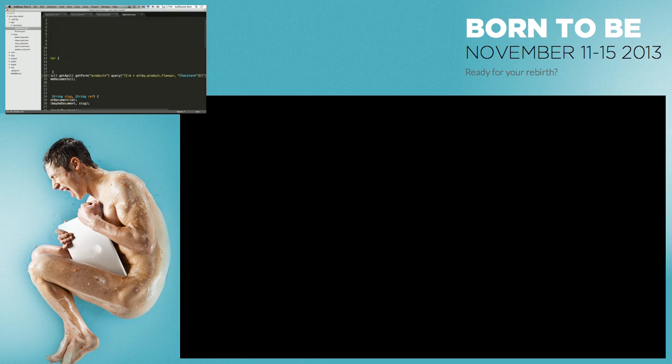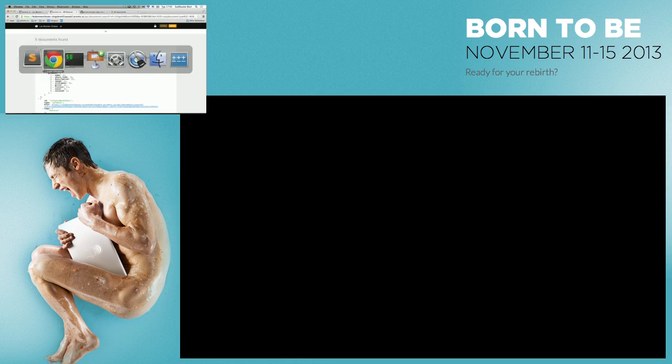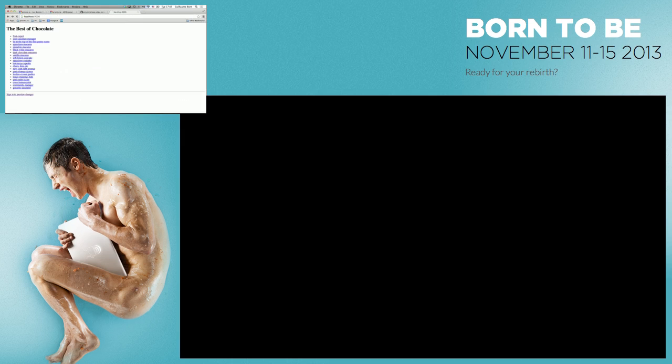That's what we call a RESTful API. You choose a form, and then you fill that form with predicates. Now we chose the product form, and we add a predicate on it for the flavor chocolate. So it submits the form, and as a response, it gets a list of documents. So I refresh my app here.